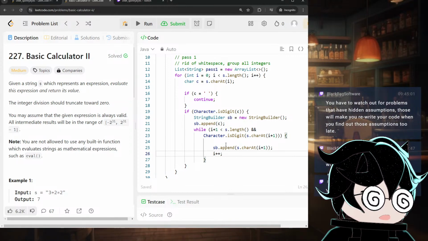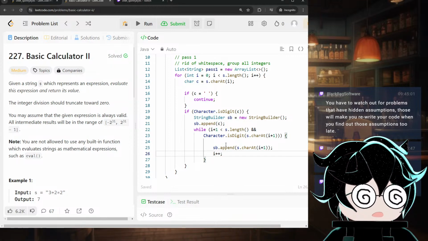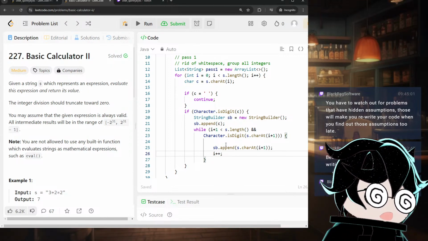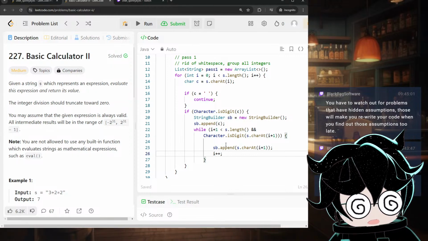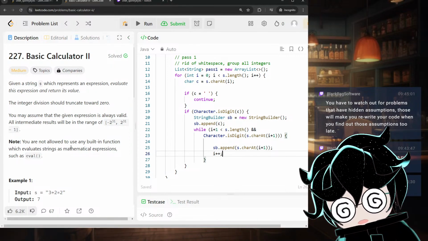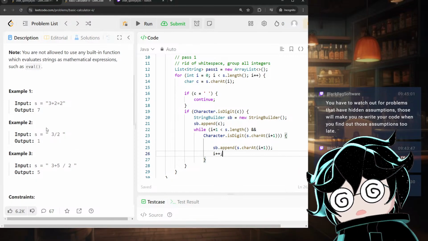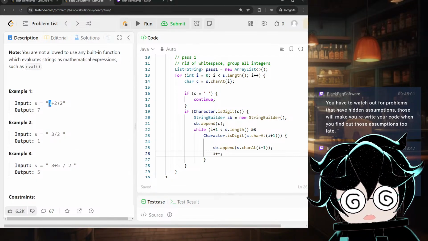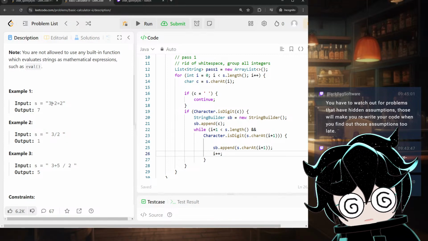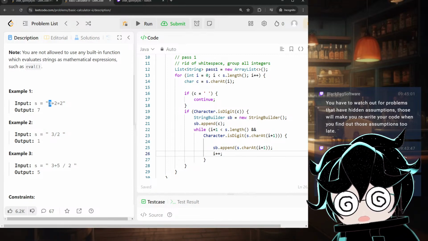Blackback says you have to watch out for problems that have hidden assumptions. Those will make you rewrite your code when you find out those assumptions too late. Yes, I learned this the hard way the second time I did this. I did not account for the case where the numbers could have multiple digits, like 31 and whatnot.